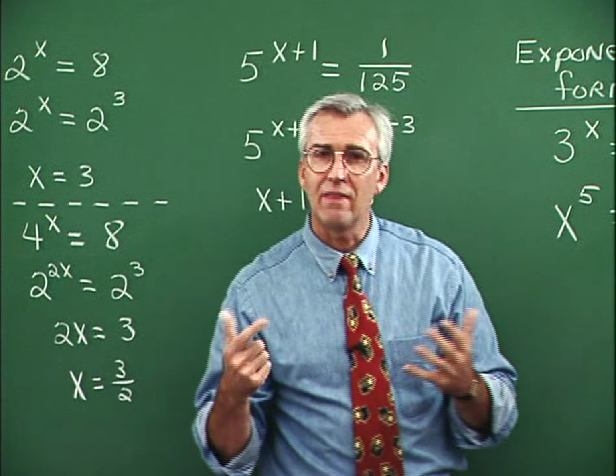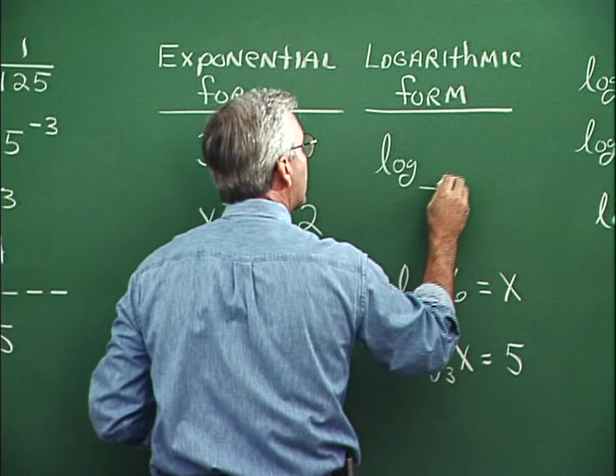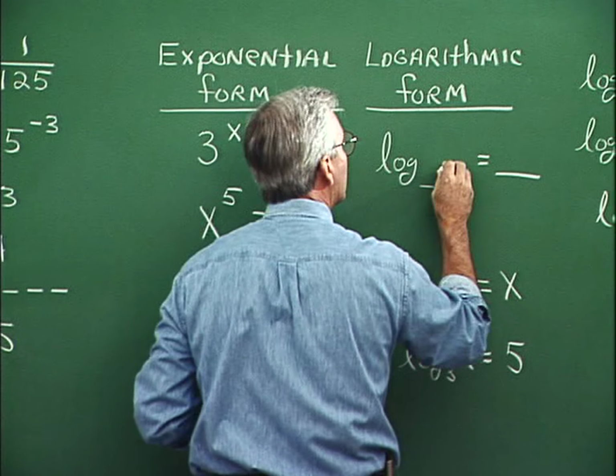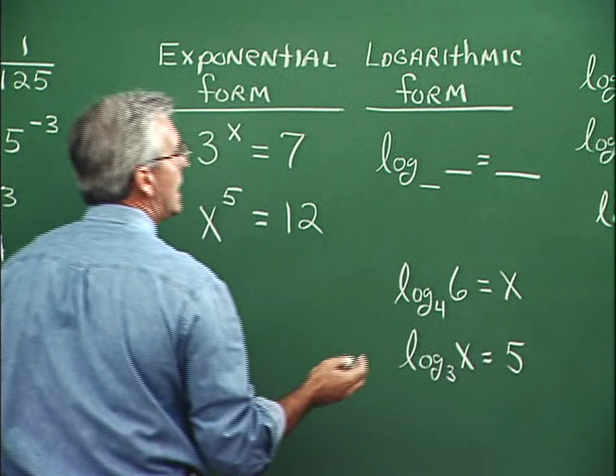The exponential form is 3 to the x equals 7. The corresponding logarithmic form involves log, and there were 3 positions here to be filled, 3 places. And this is a base, and that's an exponent. So let's see, the base here is 3 and the exponent is x. So the 3 goes in this position and the exponent x goes in this position, and we fill this number right here. And for no seeming rhyme or reason, this is just the position of those 3 numbers from the exponential form. And that's all we did. And it was very confusing at first, if you recall.